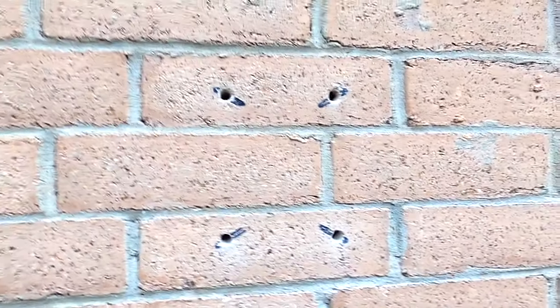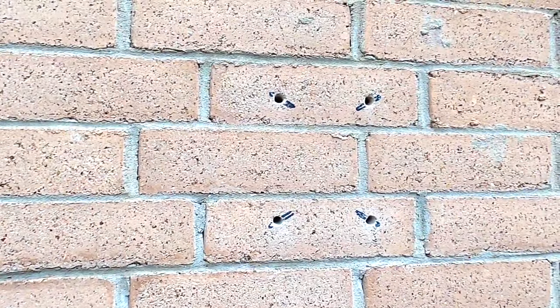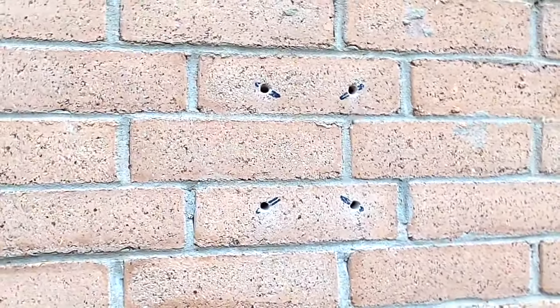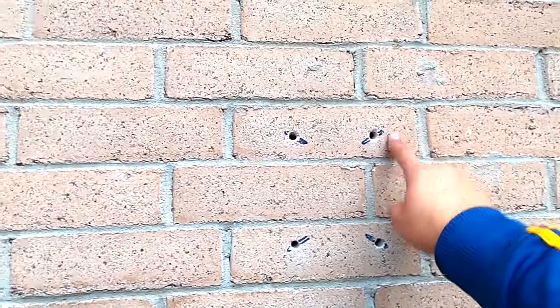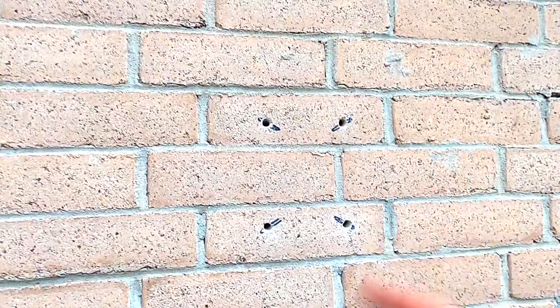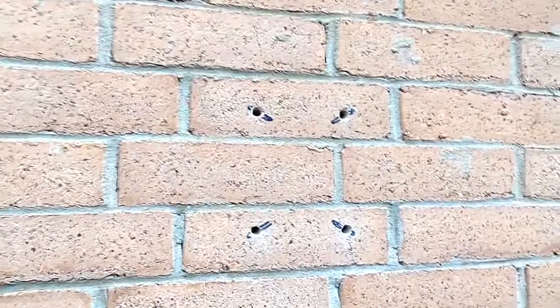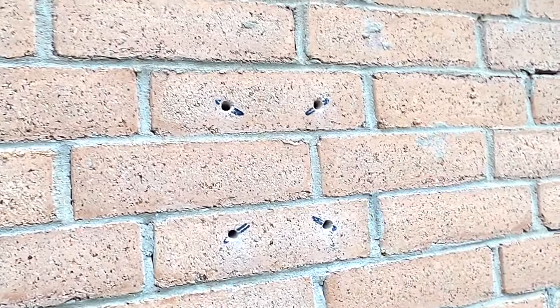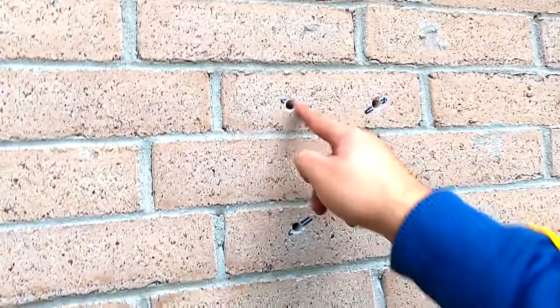Okay, finally we got the holes. It still was hard with the hammer drill, because this wall is super hard. So maybe you should get good quality drill bits, because I think these are not sharp anymore. So that's why I was having a hard time, but now I got it. You can see it there.